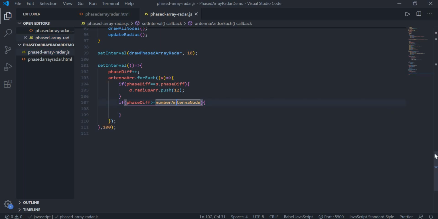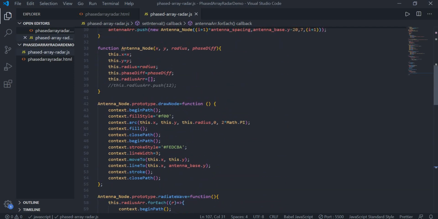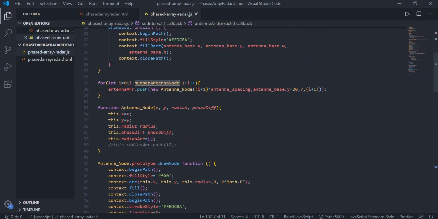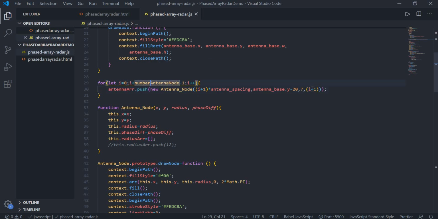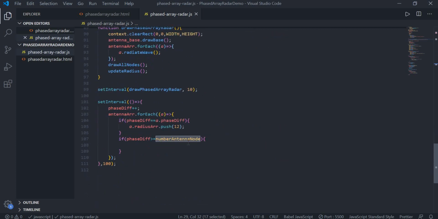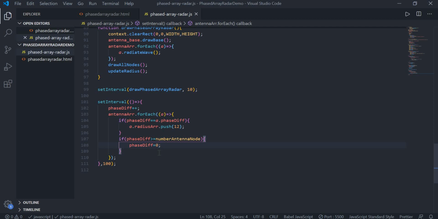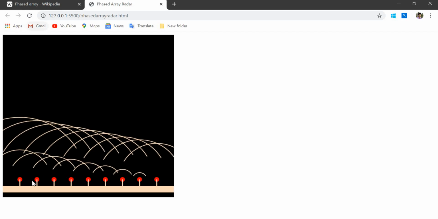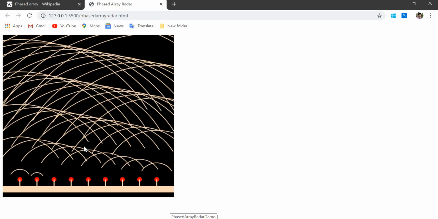Because in this for loop, it can go up to the maximum of the antenna node count, since we have given i+1 as the phase difference, so it can go maximum to this value. Once it is reached, I want it set back to 0. In this case, after this 100 milliseconds, you can see it is adding. So this is the propagation of the phased array radar.